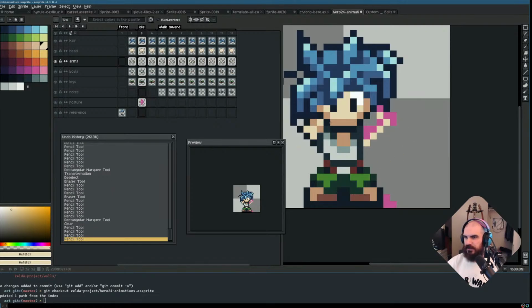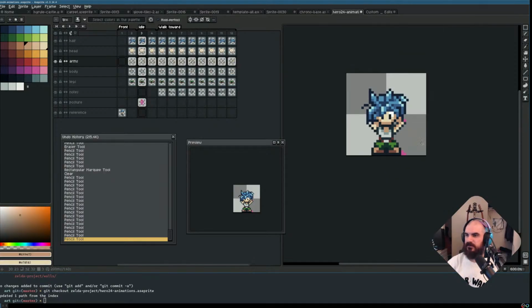Just get a general outline of what I want here. This also isn't exactly right. He should have an elbow somewhere. There should exist an elbow.